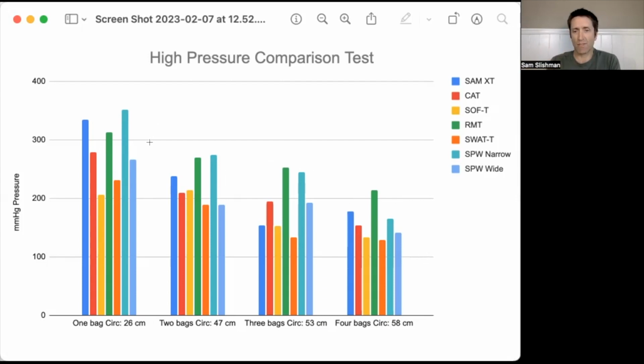But the reason that I did this was to see where the Slishman Pressure Wrap lands amongst these, and frankly, it did great. What I didn't know going into this was, I've been saying for a while that as you add more and more turns on a small limb, the pressures can go very high. I didn't realize how high that might be. Will it go to the moon? But frankly, I am encouraged by these numbers because I pulled very hard on that single liter bag, and it didn't go to 7 meters up. It was reasonable numbers here. And it did well for larger and larger circumference also. I also learned that the narrow gives higher pressures compared with the pressure wrap applied wide. However, on a clinical level, I think that wide is still the way to go because it's less painful, and you'll get less tissue destruction too.